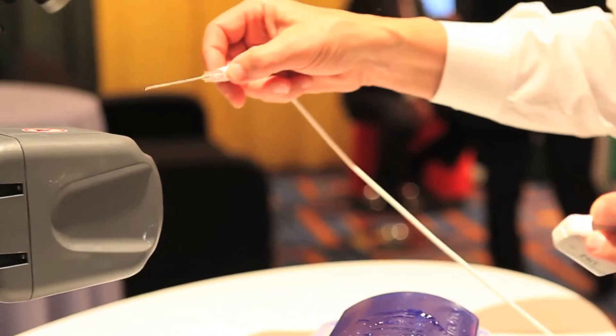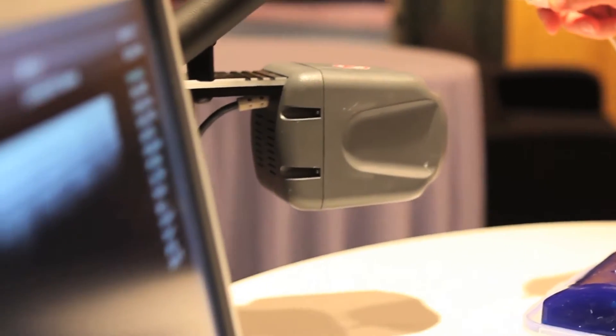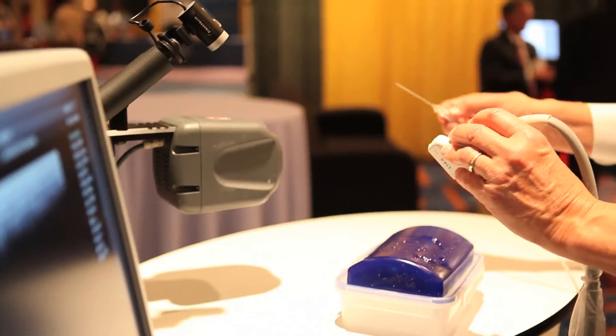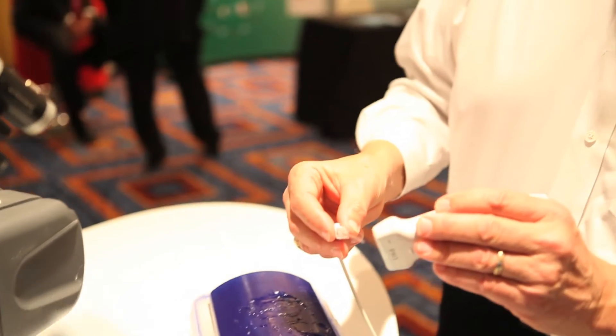Welcome to ultrasonics and the new technology that we are demonstrating here called a GPS. What happens is that we use an EMF field. This transmitter up here acts just like a satellite in that it gives off the information that the GPS can use. We have a special sensor inside the probe for detection, and we also have a special sensor inside the needle for detection.